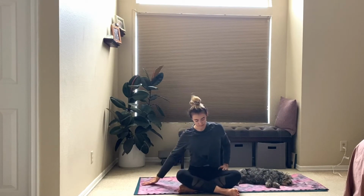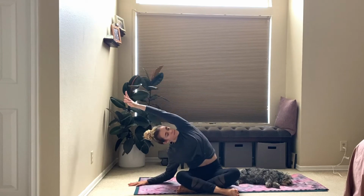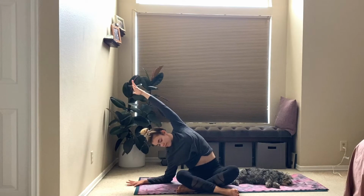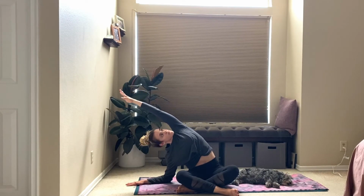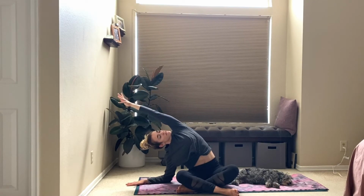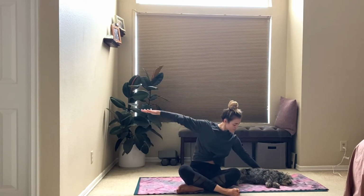Just switch whichever shin is in front, switch to the other one. And then take your right hand to your side, reach your left palm up and overhead into a side body stretch. Try and keep both hips glued to the ground. You can bring the elbow down or just the palm, whatever feels right. And sending breath into that left side waist. And we'll come back through center to switch.